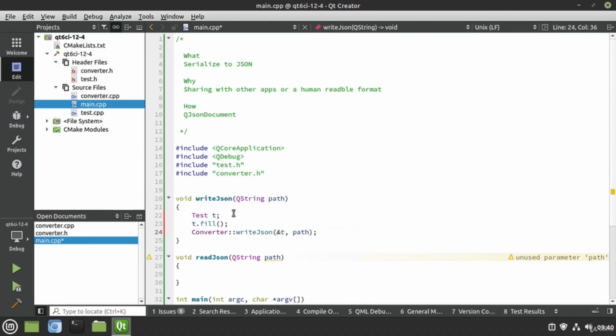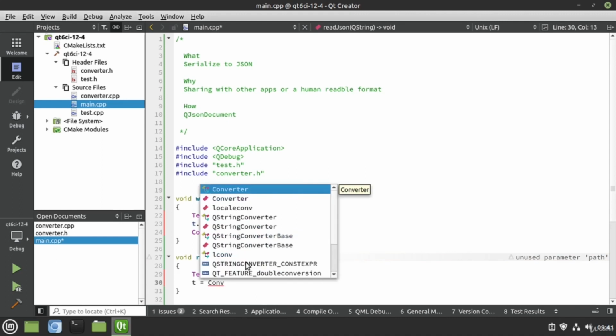All right, so what we're going to do is create an instance of this test class, fill it with some data, and then say converter, writeJson. We're just going to take our test and put it into that path. And readJson is, of course, the exact opposite of that, where I'm going to say test T, converter.